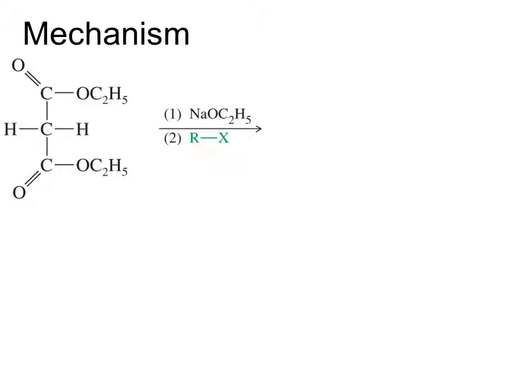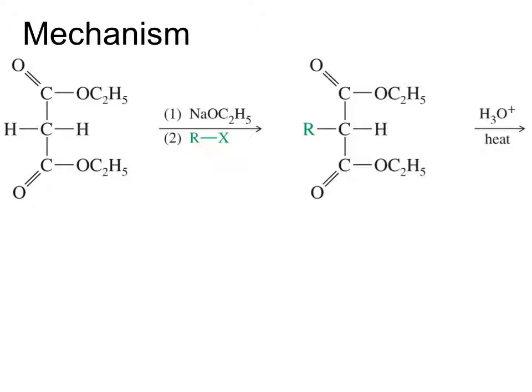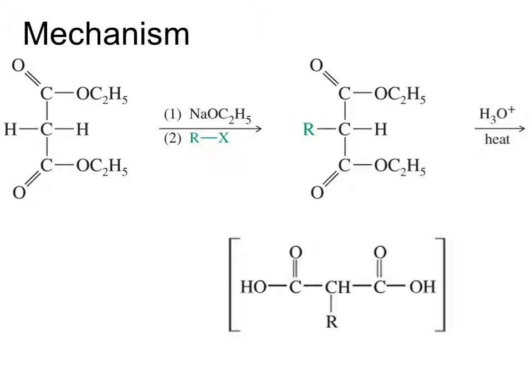So our mechanism is going to start by pulling off one of those hydrogens with a strong base, creating a new carbon-carbon bond. We're going to represent that as an R bond. At this point, this should remind you of our carboxylic acid derivatives chapter. Acid water workup with a diester is going to turn that into a diacid. Now, I have this here in brackets because it is not able to be recovered. It is an intermediate. But I like to show you that it's forming so you can see how we're going to lose one of these carbons.